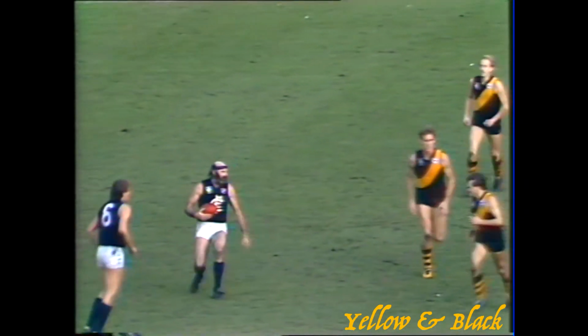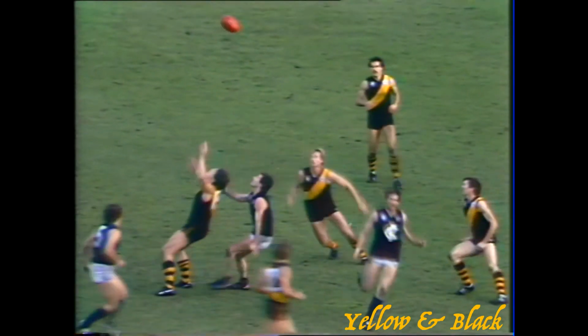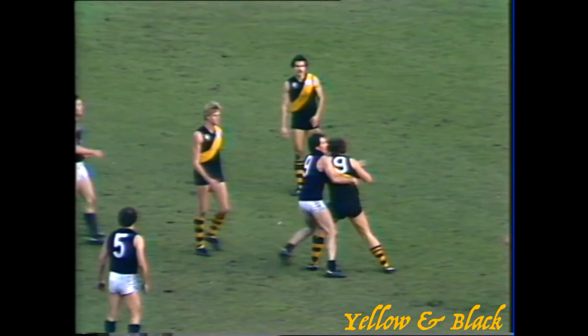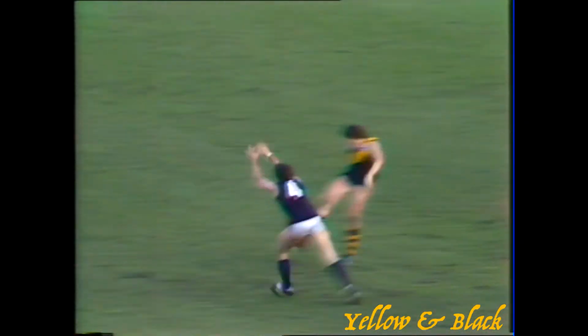Bruce Dool playing on from the half-back position. Well, had a chance to play on. The umpire's whistled him back. He has played on now, and it's been taken by Corker-Mealis, who puts it up high. Strawn under the ball, can't yet take the mark. Yes, second grab has been paid. I thought Hunter may have had the first touch at that, but the umpire said not.